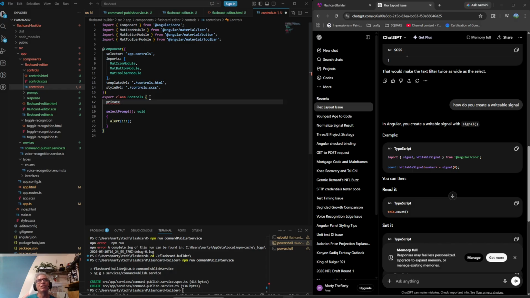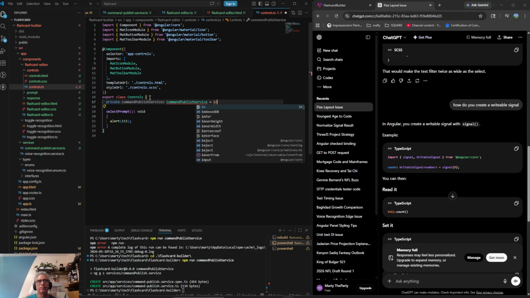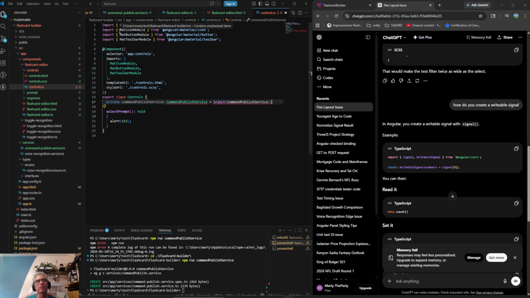I typically avoid using private because it's a pain from a unit test perspective, but we're not doing unit tests, so it doesn't matter. Command publish service, colon, command publish service, with a little c, equal to inject command publish service.